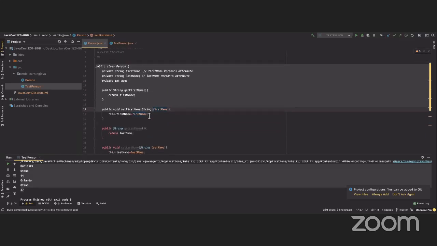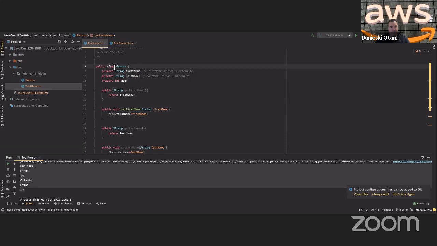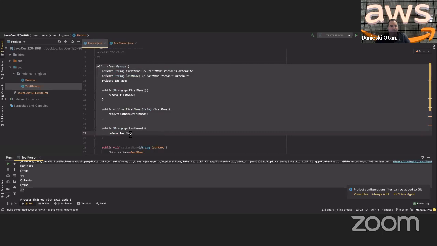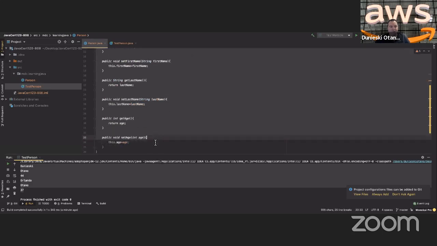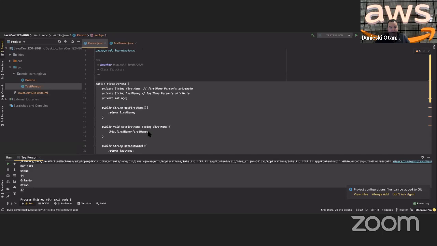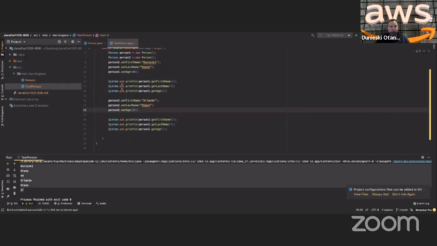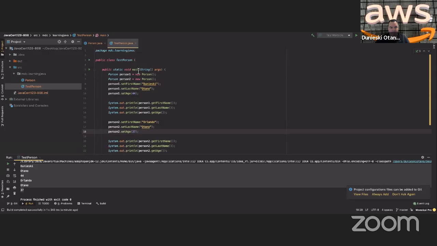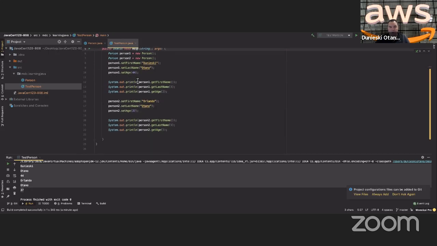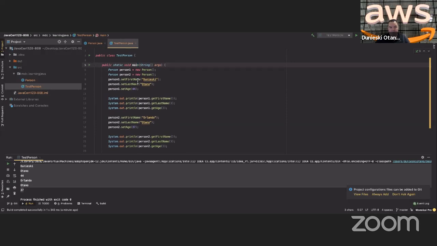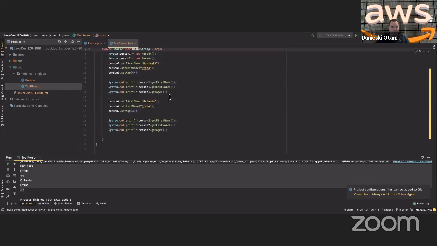And what is that called again? What is the blueprint called again? The class. The class. Okay. The class, right? So you create the class that is the skeleton of the object, but you don't give any values here unless you need to. You don't have any values here. So you set the values in another class that is going to run the program, because the main method is the one that runs the program. If you don't have a main method, it would not run, because that's the first method that the compiler looks for when you run the program. If there's no main method, it will not print anything.